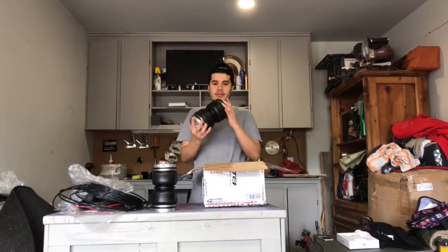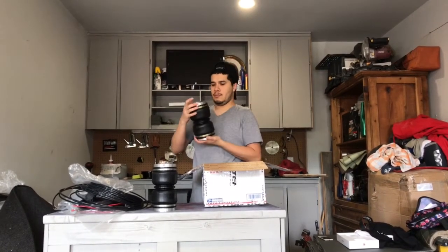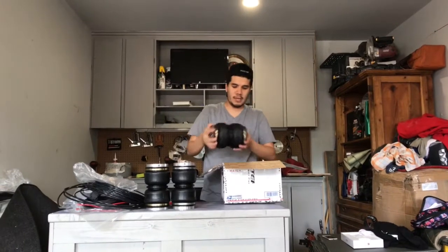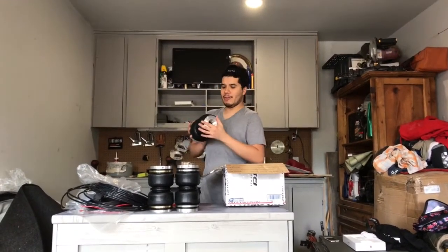Rings, O-rings. These are the rears. And these are the fronts. So these are the fronts again.